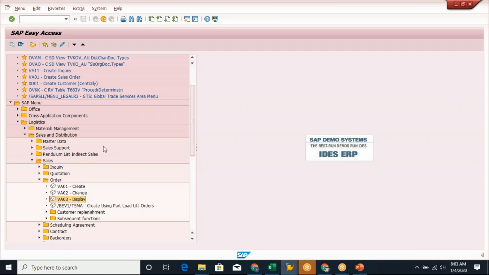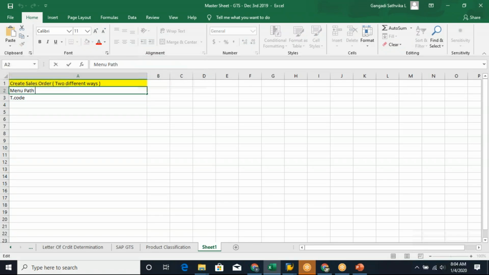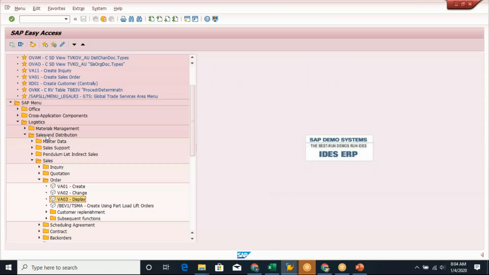So if you wanted to reach the sales order creation screen using the menu path, you have to go to Logistics, then Sales and Distribution, then Sales, then Order, and then Create.